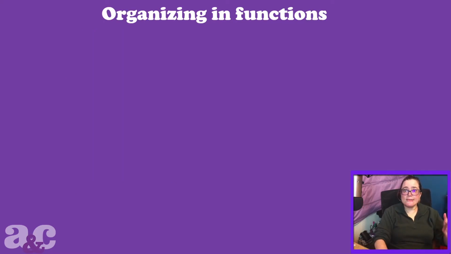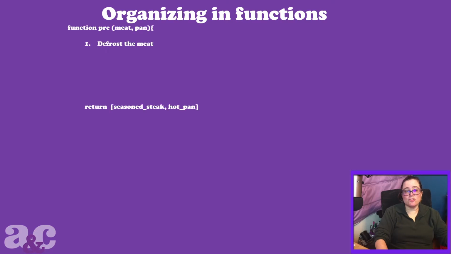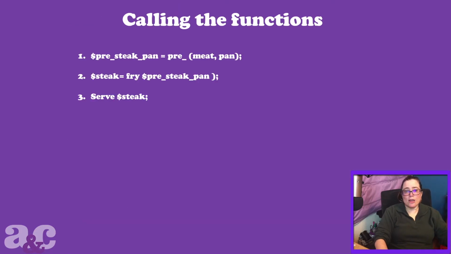You can optimize this algorithm by organizing in functions. So I separate here the steps into functions, and on my next step, I call these functions. So you optimized the algorithm. And that's an algorithm. An algorithm are the orders, the steps you have to take to reach a result. And the way you write an algorithm, if you're writing in a programming language, is in that programming language. So when someone is talking about the algorithm, oh, we have to see the algorithm, they mean I need to see the code to see how the code works to reach that step.